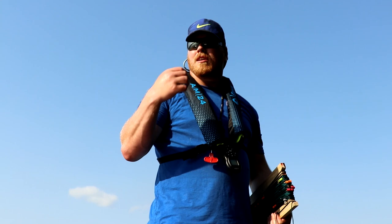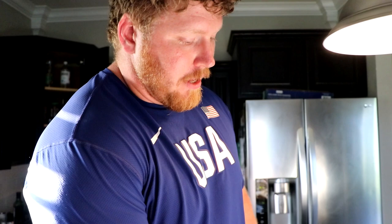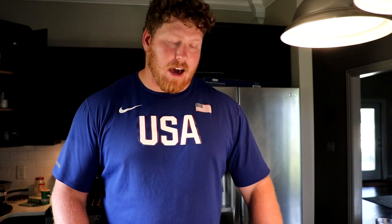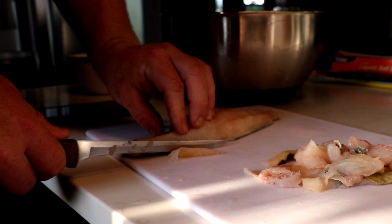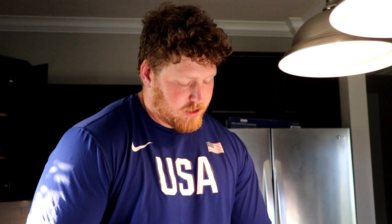Pulling the rest of this trot line and then we're probably going to do a little bass fishing. So it is the next day — the trot lines actually had 10 catfish on it the next time we checked them. I filleted them out when I got home — it was late and dark. The main thing with catfish is the fat tastes really strong and the lateral line also tastes strong. You can see the yellowish meat right here — I'm just taking that off. Some people call it the mud line. We're going to take the skin off the back side and then cut them into deep-fry-sized pieces.